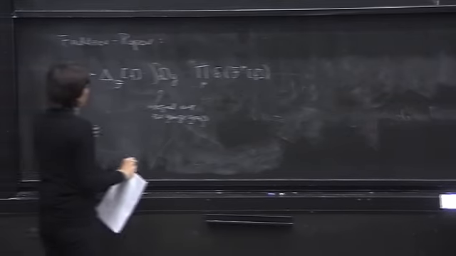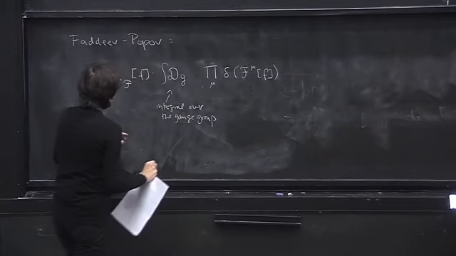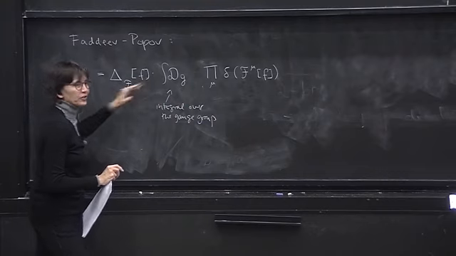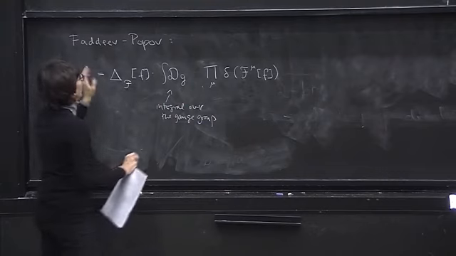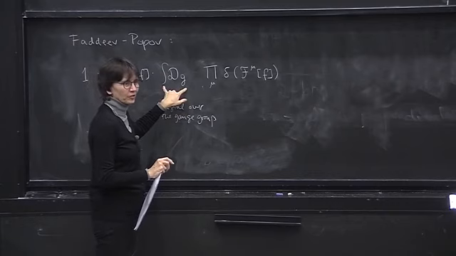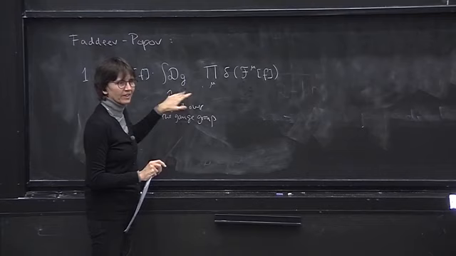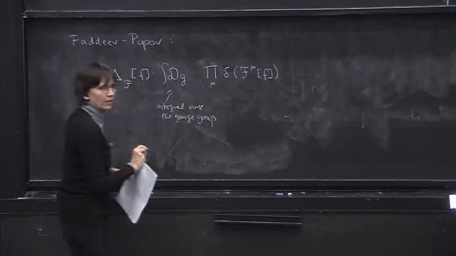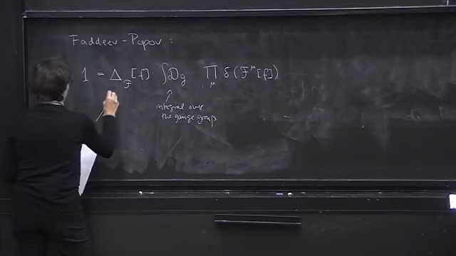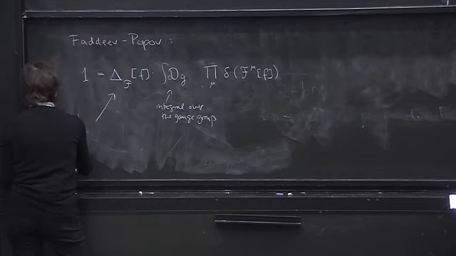And the statement is that this has been chosen exactly such that this is indeed 1. This whole thing is 1. Where, of course, I'm hiding infinities. I mean, that's infinite, so I somewhere am canceling kind of this infinity. But this is, roughly speaking, what happens. So this is the Faddeev-Popov determinant.